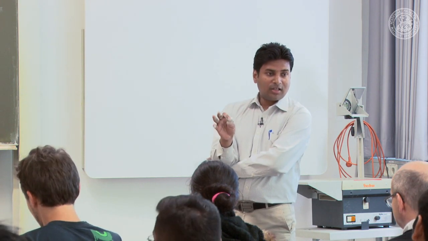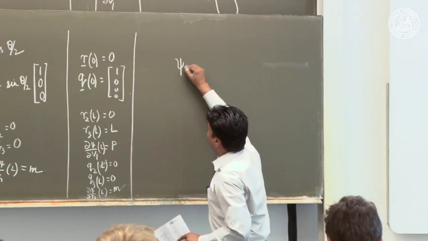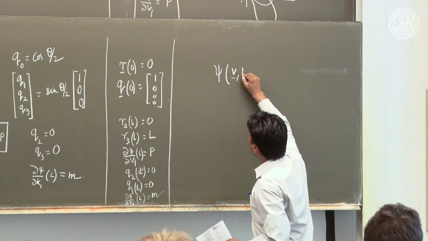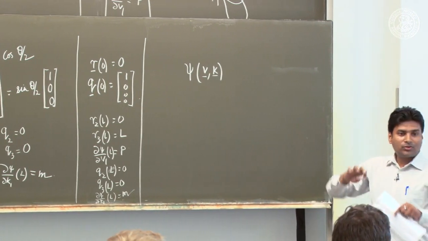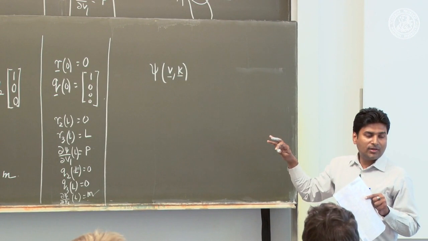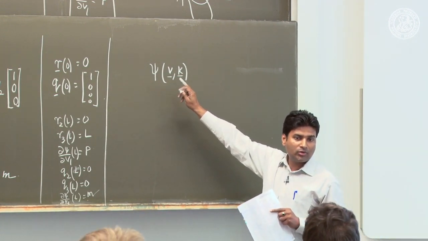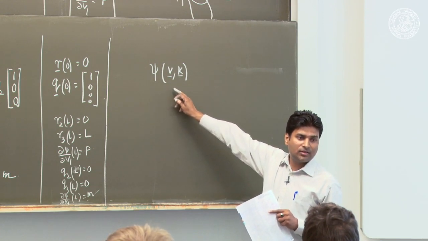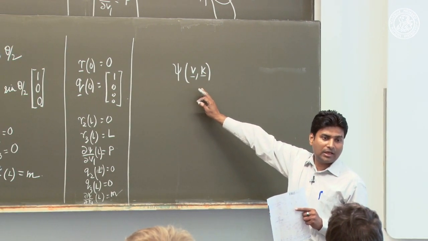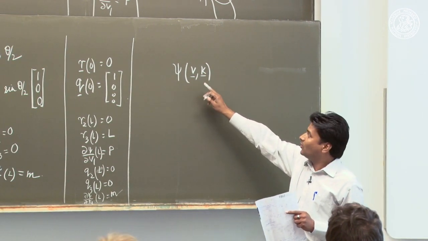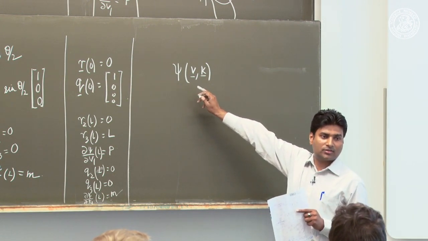And once that is done, then we will talk about this energy function from a more general perspective. See, today what we did was more like hand waving. We just wrote down the quadratic energy expression. But we want to talk about it in a more rigorous sense, how to get this from 3D elasticity. Not just the quadratic, but any nonlinear energy function. For any arbitrary V and K, what should be the psi? So we'll talk about this in the next class.